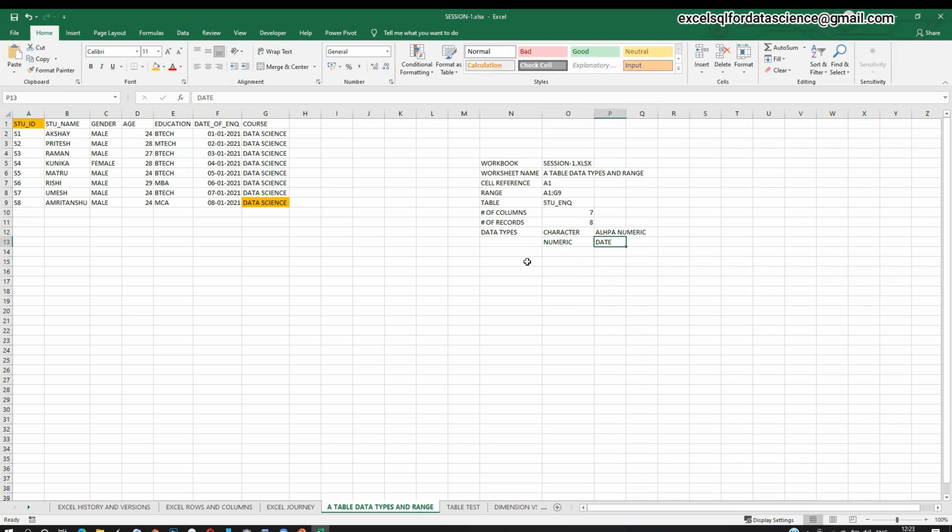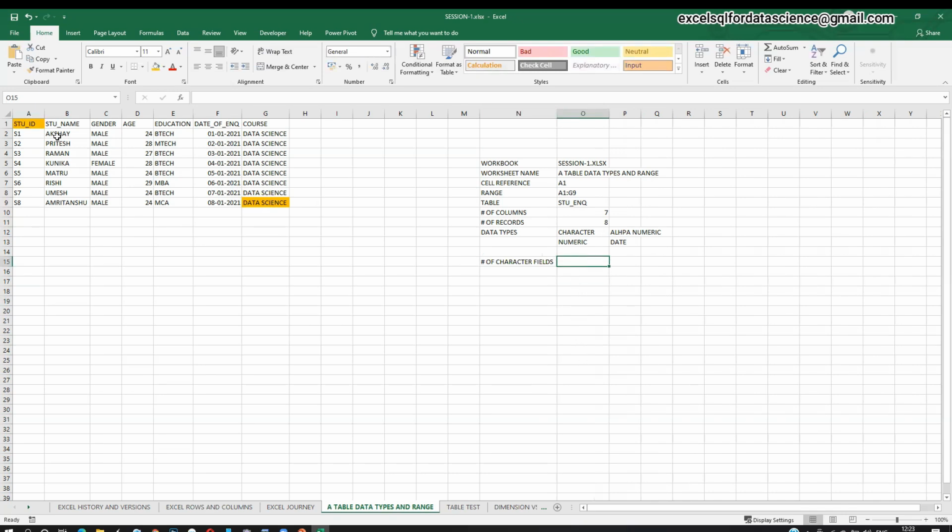In this case, tell me guys, number of character fields. How many character fields are there? 1, 2, 3, 4, and 5. 5. These are the columns.